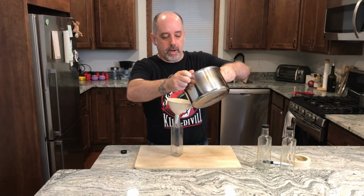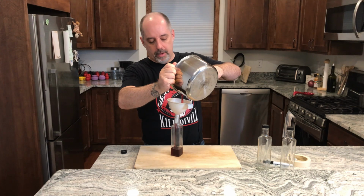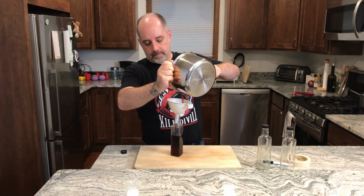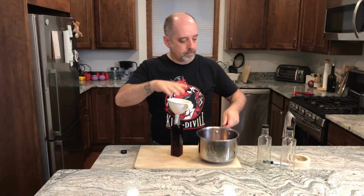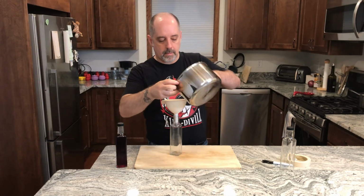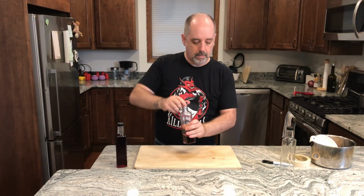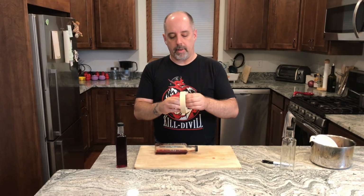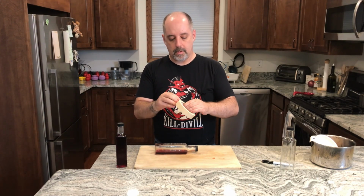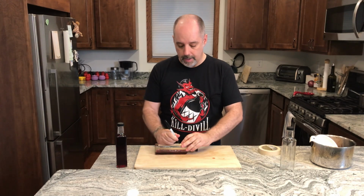So, we've got my little Quadra bottles. You don't have to use Quadra bottles, you can use whatever bottles that you like. And then label. I don't use fancy labels, I use masking tape. So we have SC Grenadine.